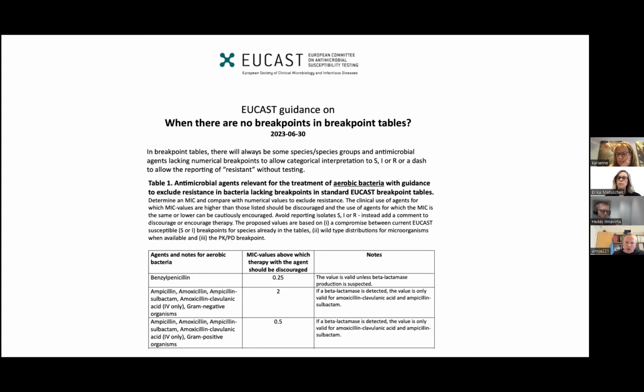So it's a little bit similar to the previous PK/PD S breakpoint, but usually these values are more conservative. And as said, they should never be used to report an S. You could, in theory, report an R if the value is above this. But maybe the most correct thing to do is always to talk about comments with likelihoods of resistance, not promising too much. That is the main advice.